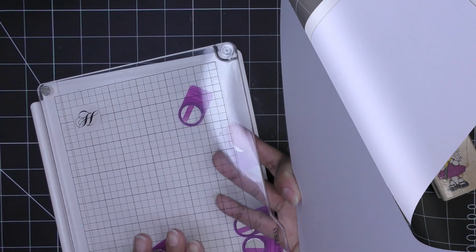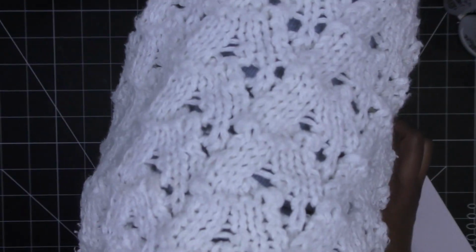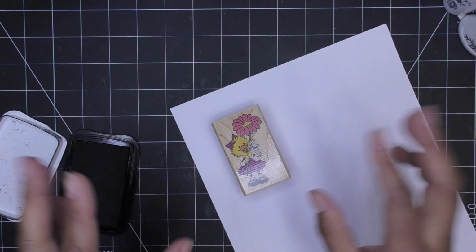Clearly I'm not thinking. We don't need this, because what's the point? This isn't going to stick to this. I can't really. It's not a cling mount. It's already mounted. So let's not do that. We're just going to stamp it, and hopefully because it's red rubber, it'll just stamp nicely. And I will want to probably oval die cut this or something, or circle. I don't know. We'll see.